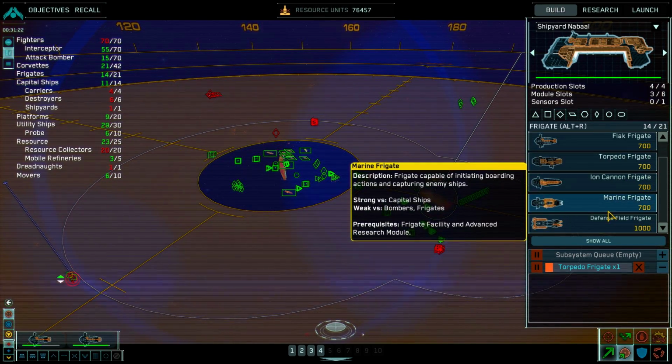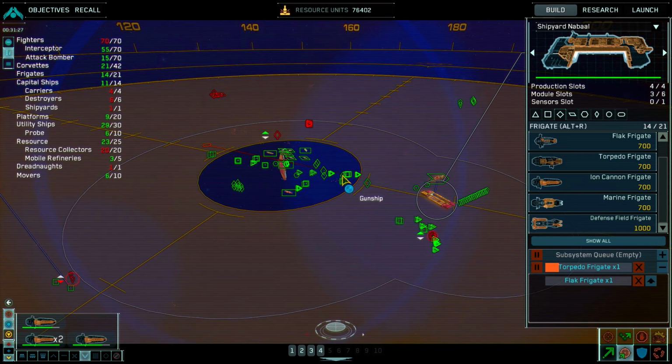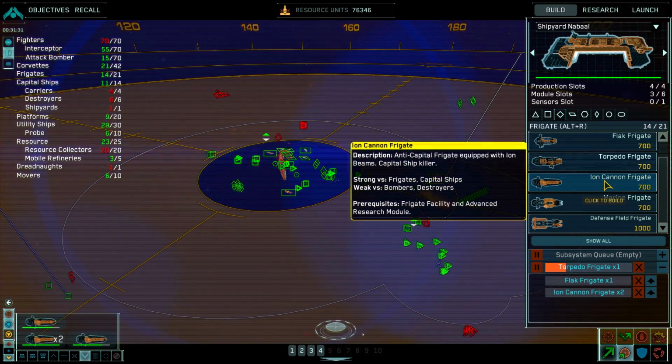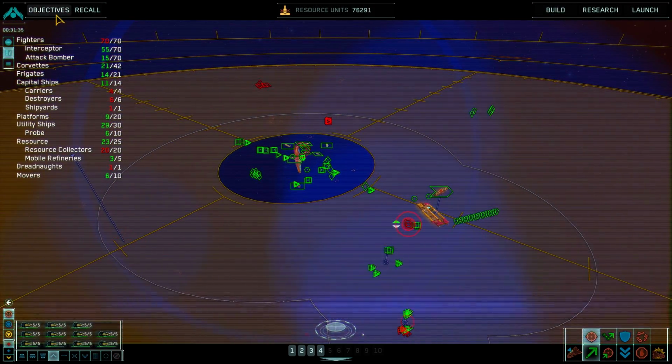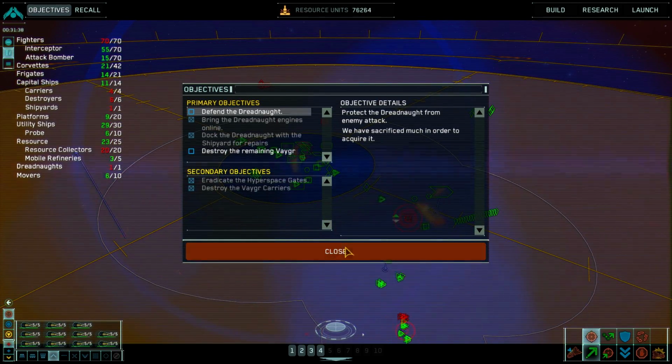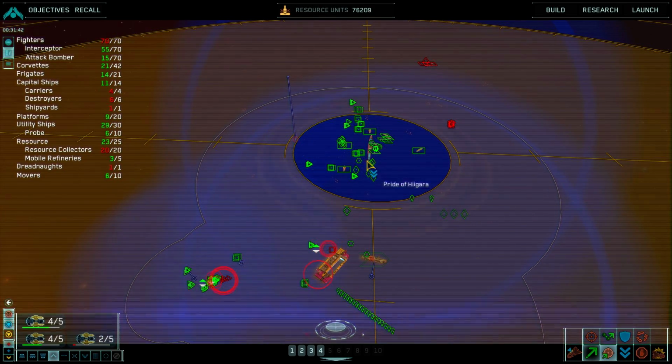Berths are one clear. Pursuing targets. Roger. Berths are clear. Standing by. Yeah, one torpedo, one flak, two ion. Underway. Maybe just get some marine frigates to get shot at. What's left? Pursuing targets. Stay on top of them. Destroy the remaining Vega. Ready. I can do that. Attack run complete.